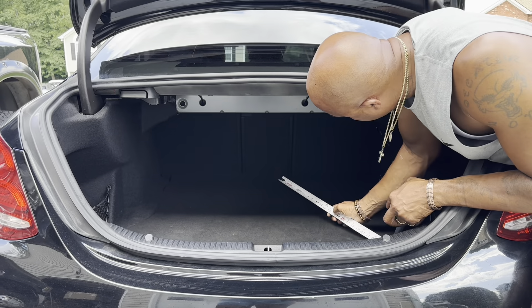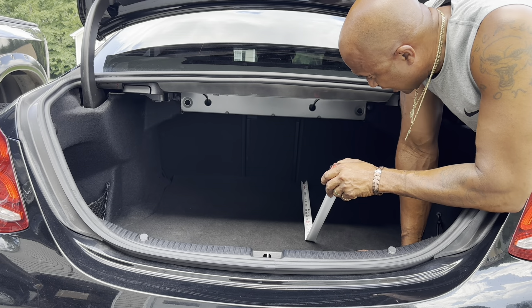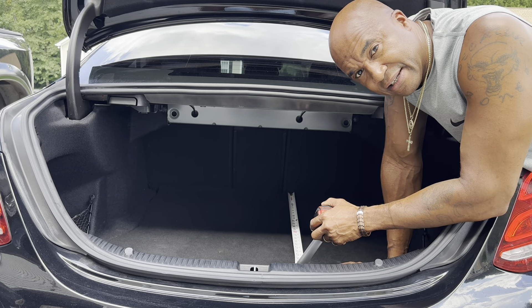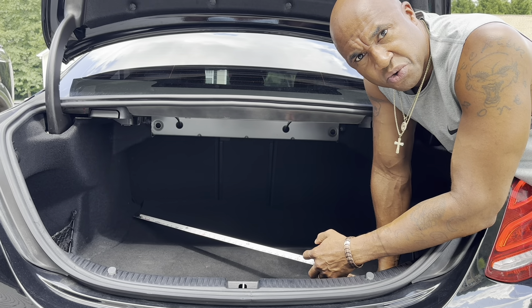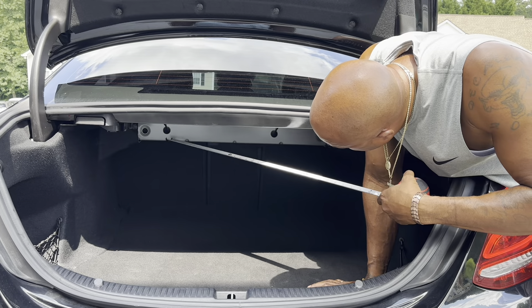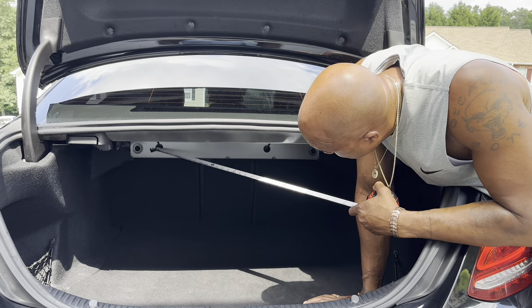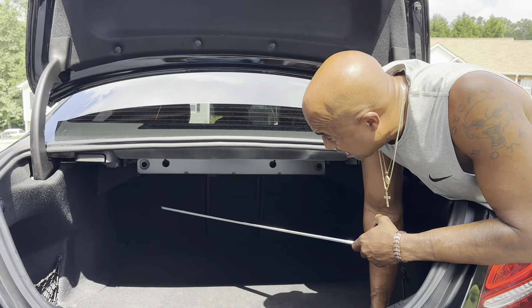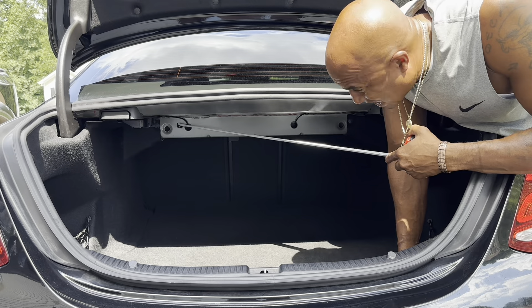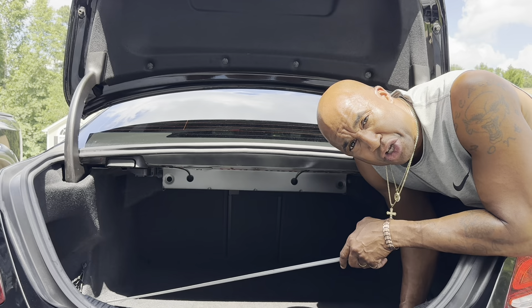So you're going to have to calculate — if he goes this height to get 18 inches, the first depth measurement I gave him needs to subtract a certain number of inches. If there are no obstructions and you're just running an 8 to 12-inch sub, you could give him the minimum tallest height going straight back. You must envision that if he builds a box from left to right and back that far, he can go this height — and in that space, I'm able to tell you exactly what subwoofer sizes you can use.